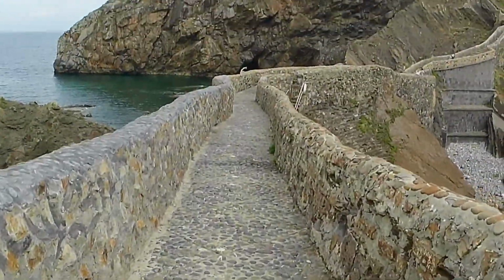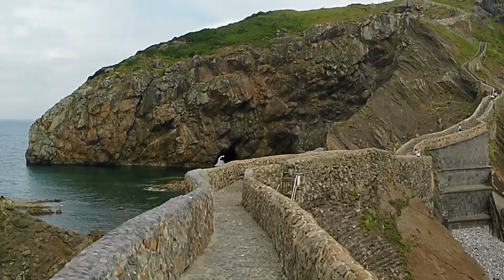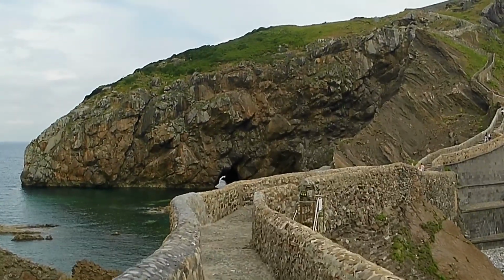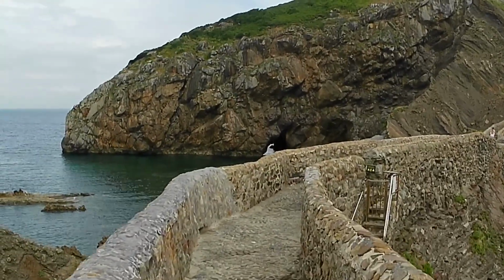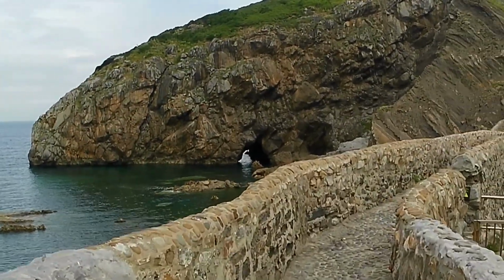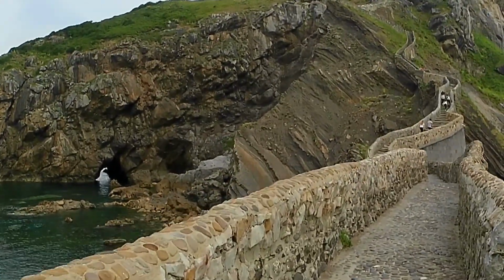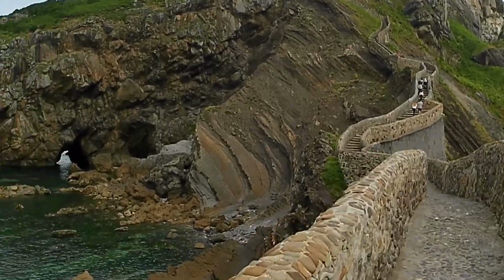Right, this looks like a pretty narrow path. They limit the people that can come each day. You've got to buy tickets, well, they're free at the moment, but you've got to book tickets online before you come. It's pretty good that it's limited, because I can imagine with a few busloads of people, this place will fill up. Behind us there is a busload of elderly people coming, which will be interesting to see how they get on with the path.